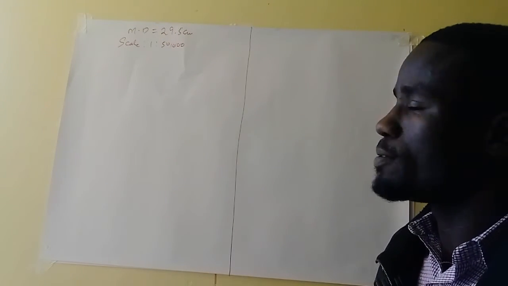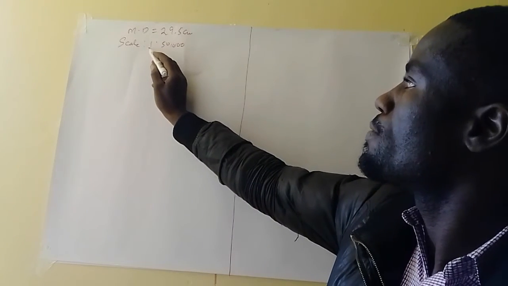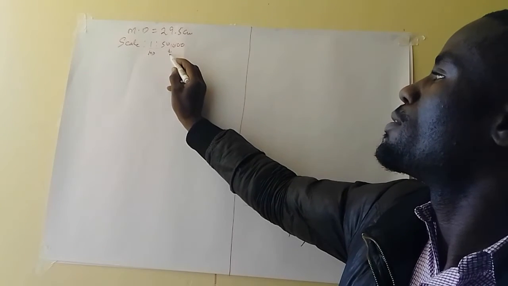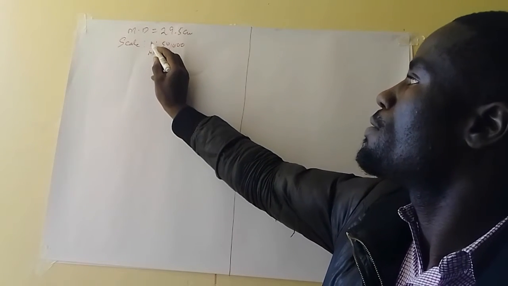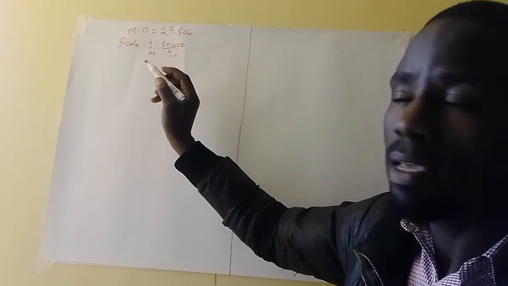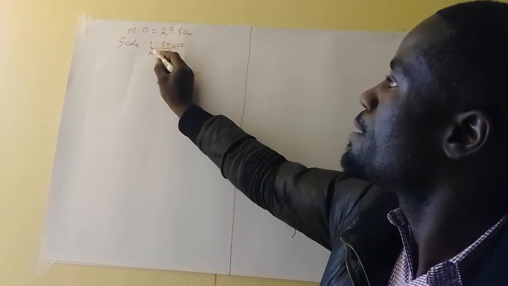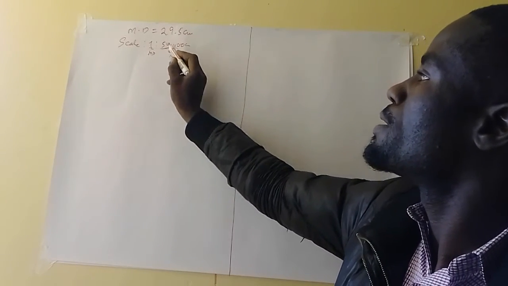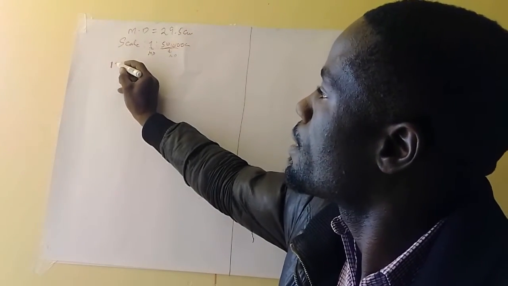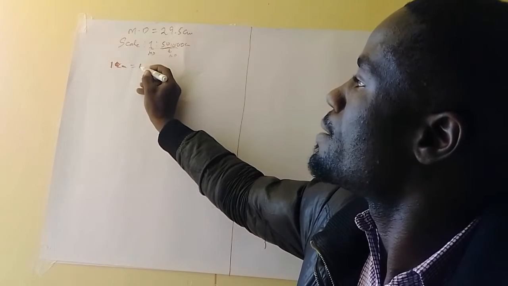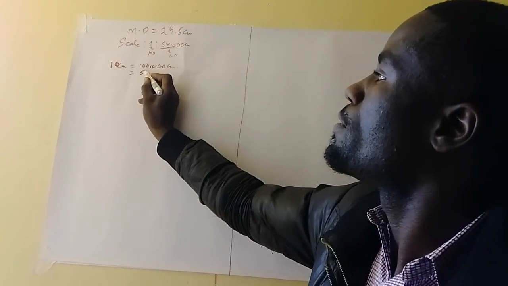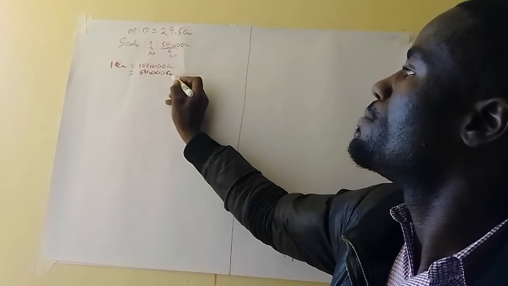So now here we need to find out. We know how to convert. I told you when you are given this scale, this is map distance and this one is actual distance. So now we want to find out what every 1 centimeter represents in actual ground. In other words, we convert from centimeters to kilometers. We know that 1 kilometer is the same as 100,000 centimeters. How about 50,000 centimeters?